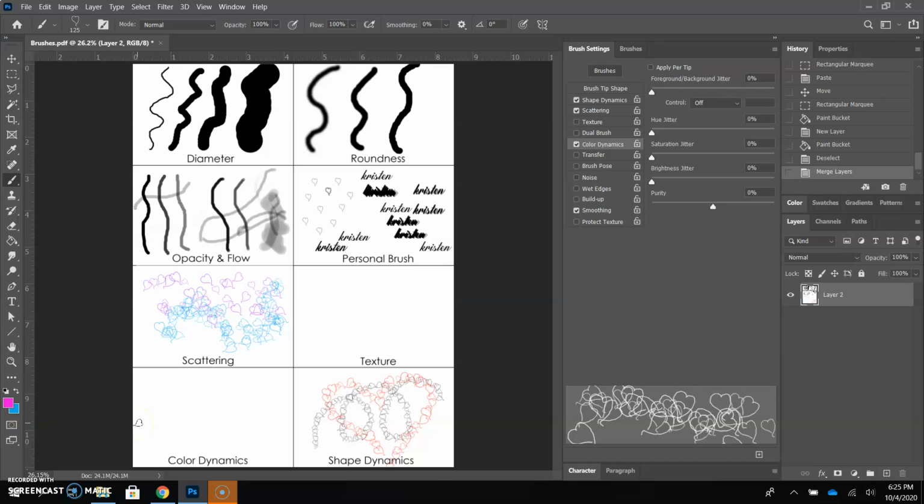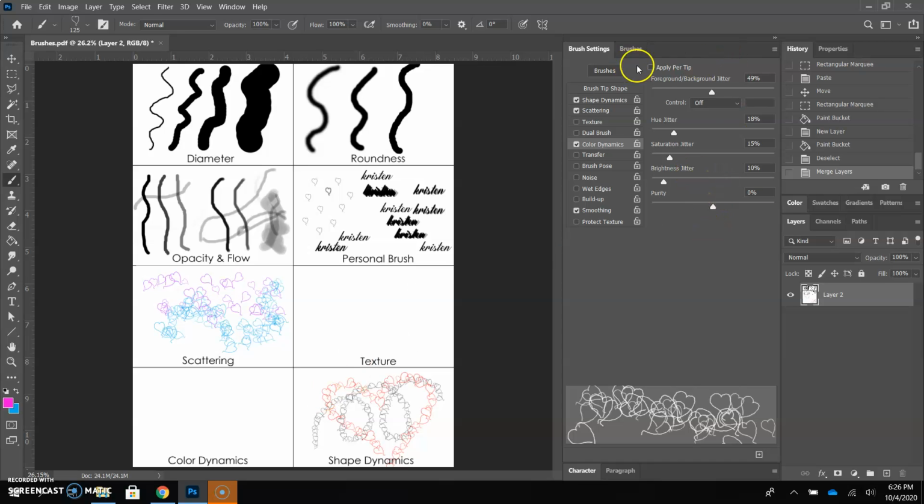Just make them different, okay? So I want to put my foreground and background jitter, because remember, foreground, background. I'm going to move it up somewhere in the middle, around 50%. Hue is simply a name for color, so I'm going to increase that a little bit. Saturation makes it big and bright. So it is brightness, and then I'm gonna leave purity at 1.